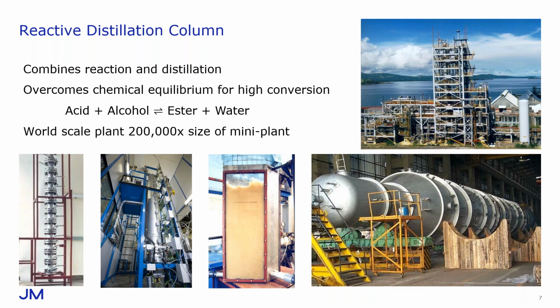Now, while we needed to perform the lab scale tests and operate the mini plants to develop and validate the design for the hexanediol process, we didn't need to repeat all the tests for the scale-up risk mitigation, as we had a number of these large-scale reactors operating and validating the design. And we didn't need to re-engineer the detail of the equipment design, such as the online catalyst replacement system. And this all significantly reduced the time and cost of the development, as well as reducing the technical risk.